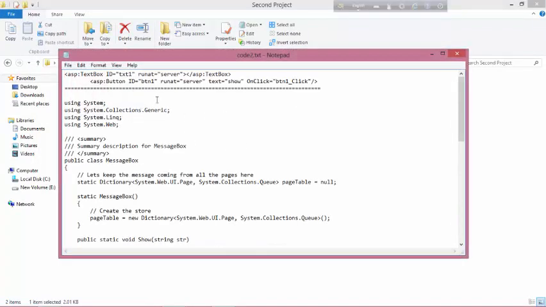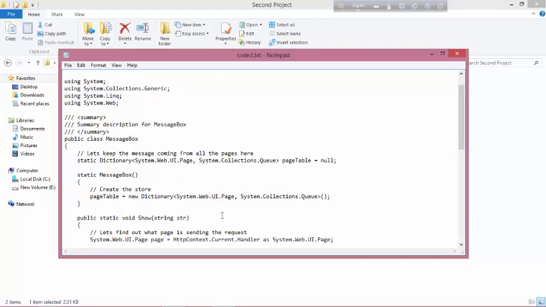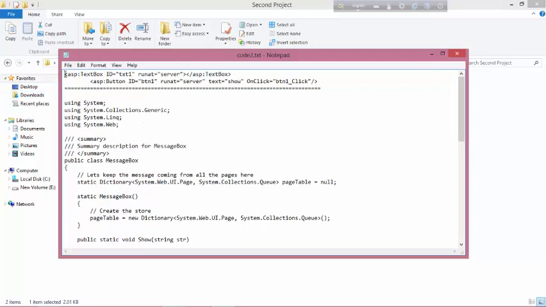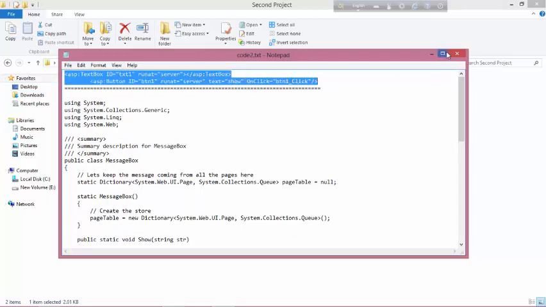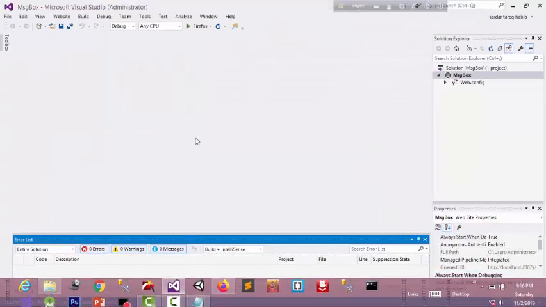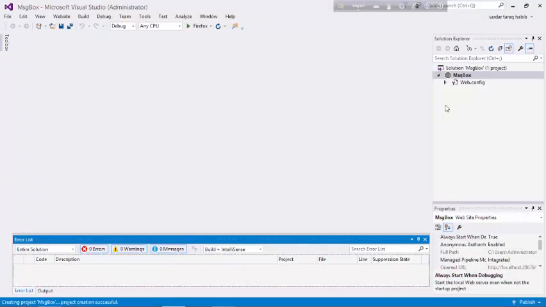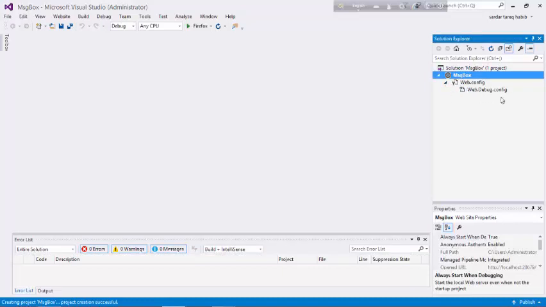You will find this text file below the video. You will get the link and just download it from Google Drive. See here, a project is created, and extend here. You will see there are two files, web.config and web.debug.config. Just leave it like this. These are created by default, and you have to do many things in the web.config file if you do big programming, or if you run it in IIS, I mean Microsoft Internet Information Server.